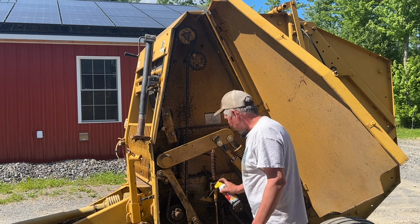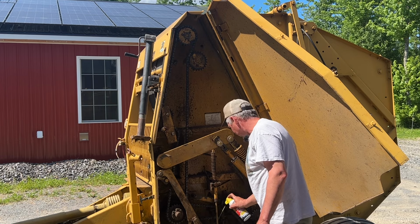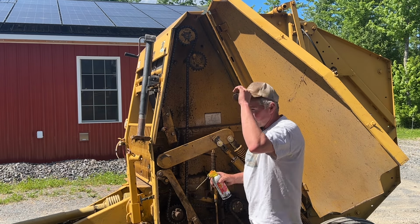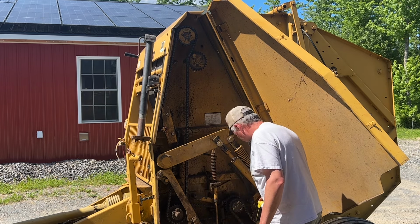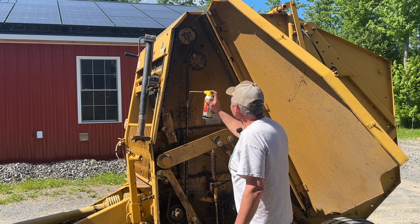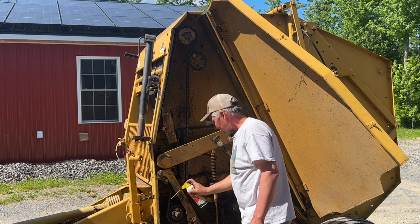It's the wind. It's been 25 mile an hour winds today, which normally dries the hay nice and is good. The trouble we're having is it's all raked up and it's blowing everywhere in the field. So need to get out and get it baled up before it blows away. So we're gonna do this really quick. Get all the chains greased, grease the baler. Okay, the greasing is all done. I even get a little bit on the baler, not just all over me, but we're gonna get out there, start baling hay, and hopefully get it done before it blows.